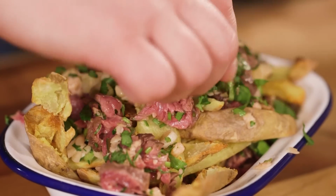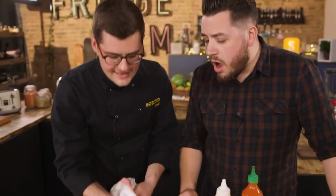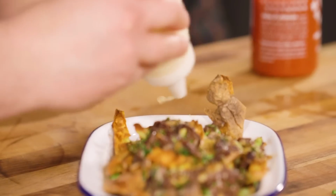The cheesy bits will ooze and the steak will crisp up on top under a really hot grill for a few minutes. Look at that. Oh. Sizzling cheese, crispy beef on top, crispy potato underneath. We'll finish it with a squeeze of mayo.